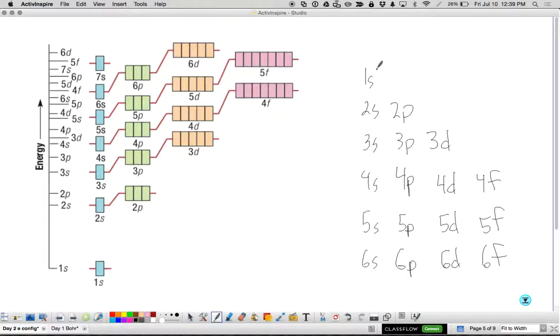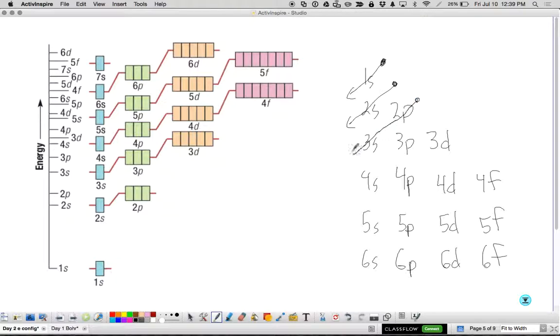Okay, so here's what you do. You start, here's my starting point, and then you're always going to go at a diagonal. So here's my diagonal, and I finish my 1s, and then the next one, I'm going to start as a diagonal here. This is the part that's kind of tricky, figuring out where your next move is. Your next one is the 2s, okay? Then you're done here, so you go back to the next starting point.